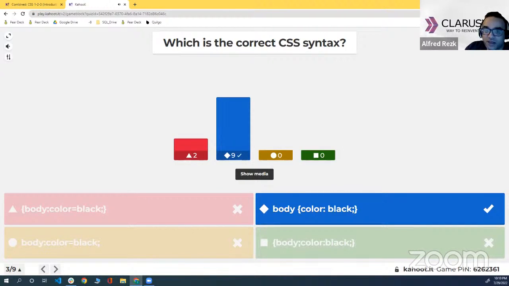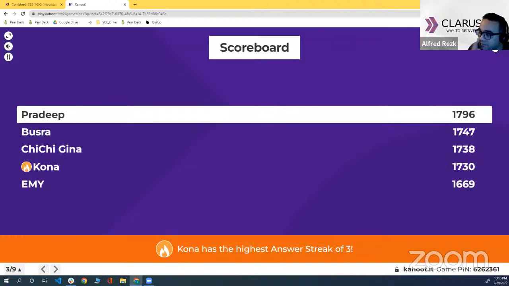It's correct. You add the selector first, then the curly brackets, and then the property name and its value. For the two students that selected the first one, you don't use a colon between the selector and the property name. That's not the correct syntax.